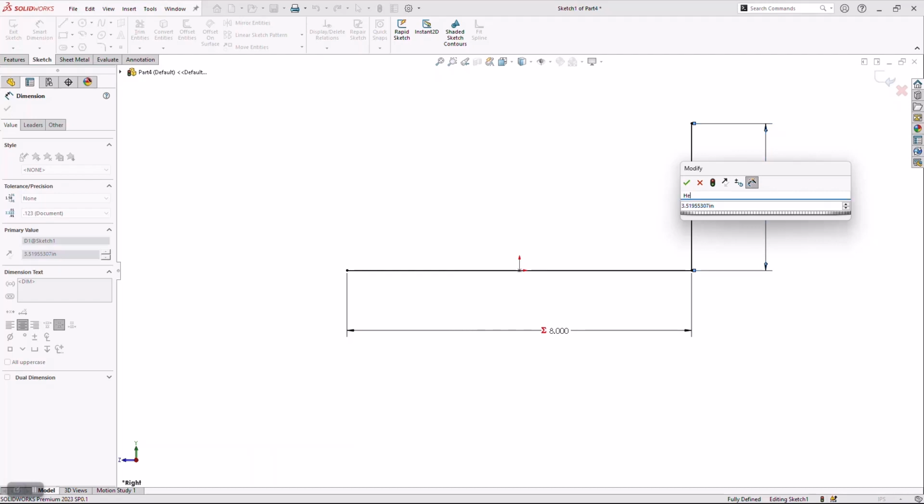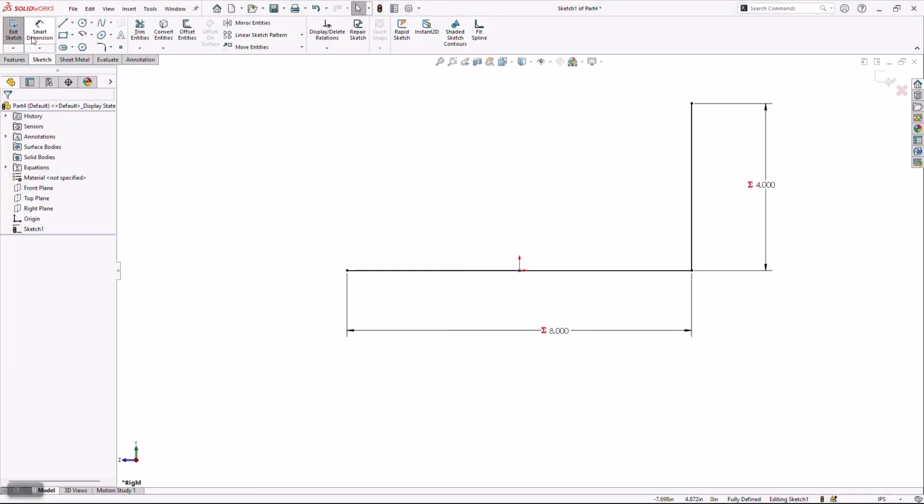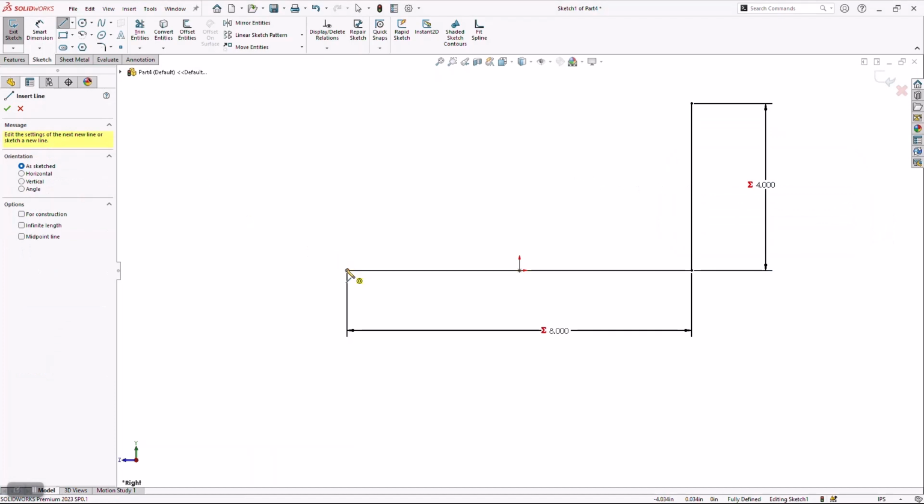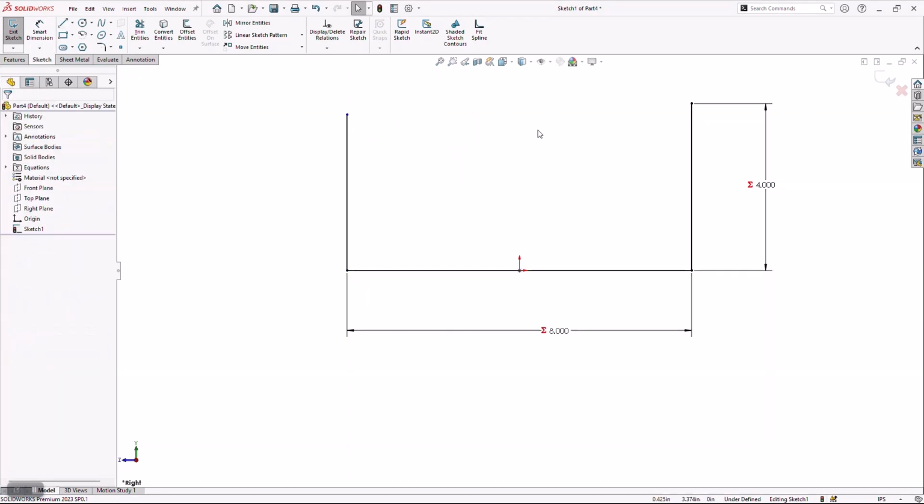I'm going to do the same thing over here for the height of the tray. I'm going to give the dimension a name. And then I'm going to call up my variable, again, by hitting the equal sign and then choosing the appropriate value.